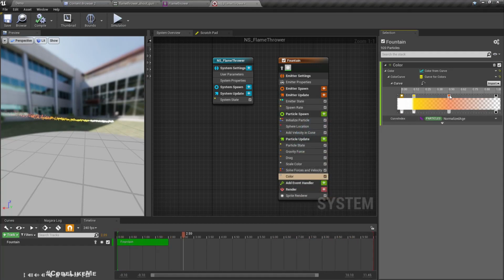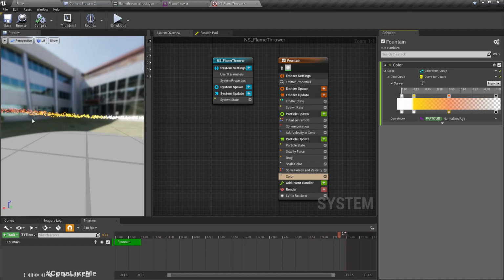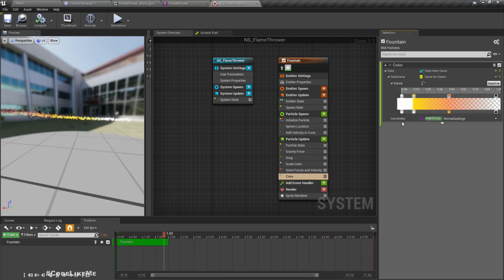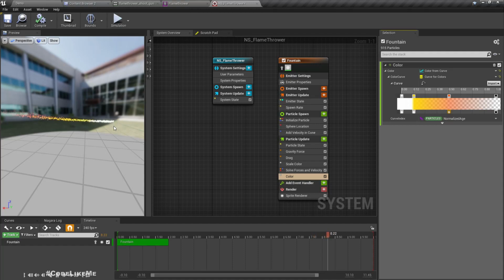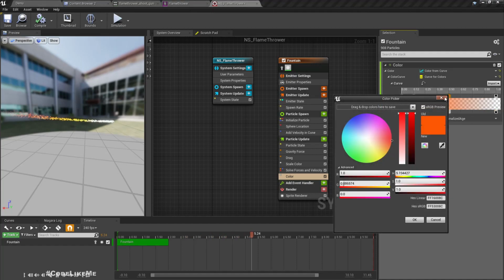And the red, and also you might have noticed the curve index is connected to normalized age. That means at the beginning age is 0. Here age is basically the lifetime of the particle. So at the end, in these points you can set the opacity, and in here you can set the colors.